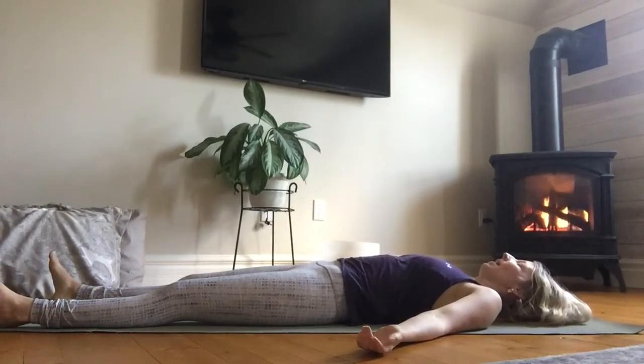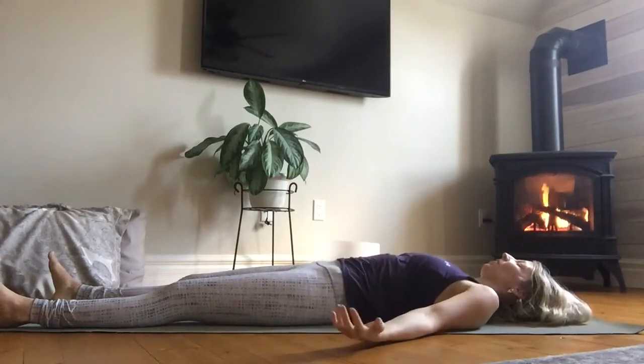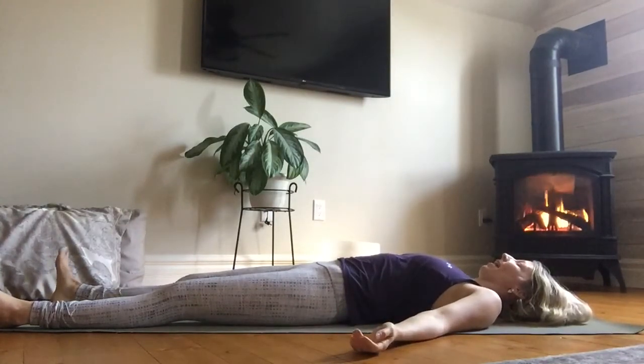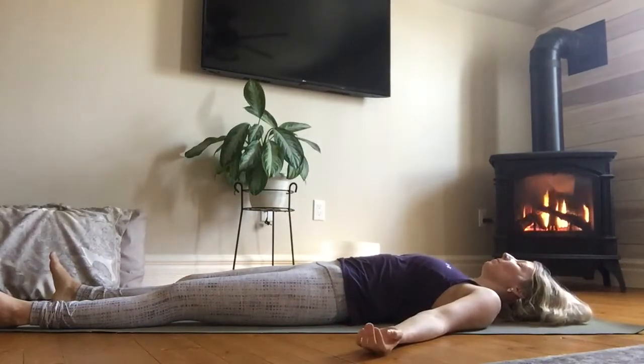Awesome. And so knowing that we're going to be releasing tension in the hips, and that a lot of that tension can be unprocessed emotions, as well as our journey with control. Whether we feel we have control or we don't have control, and finding our harmony within that place. Take a couple of breaths and think of your intention for your practice today, knowing that it can have that flavor to it, or you can bring in anything that resonates with your heart today.